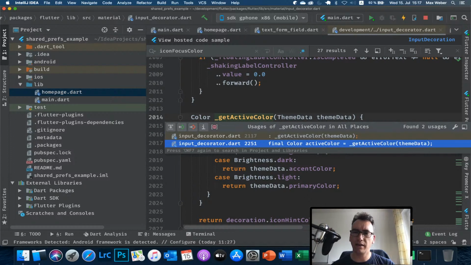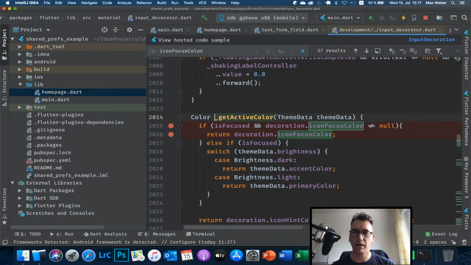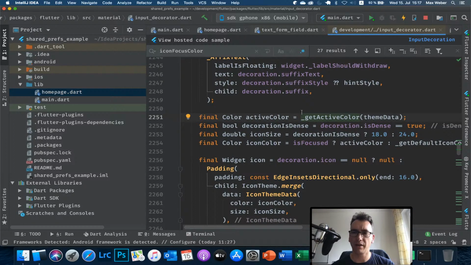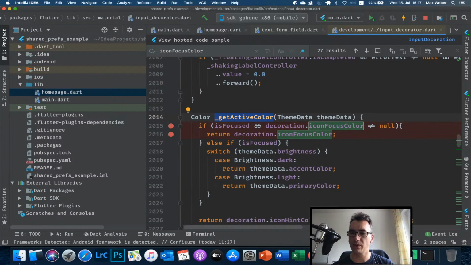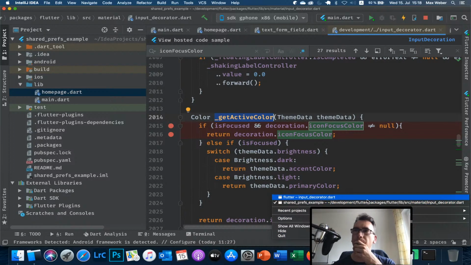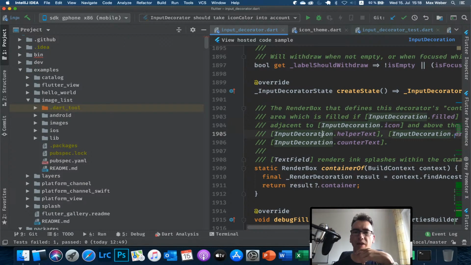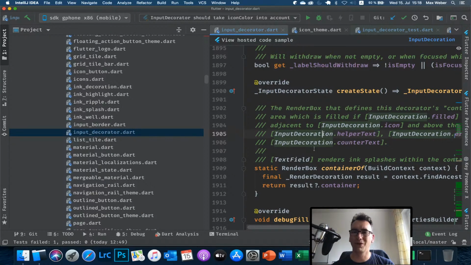It is this get active color is not only used by the icon color. So we cannot just change it up here. This is not a good solution. So this can't be done. This is wrong. First of all. So maybe this is our first step into a better version. And if you first hardcode the colors, yep, that would be my next guess that I can take. So no worries, that's all good.